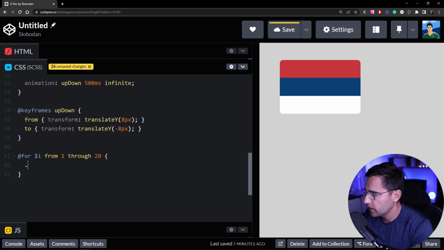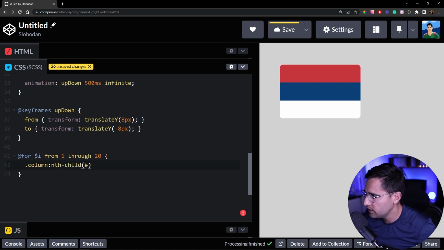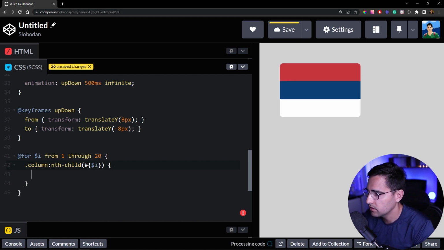And then let's just target the column, and we're gonna target every nth child of the column. So nth-child, and here we're gonna use this index that we just created, and for every single next column we're just gonna add slightly bigger animation delay.